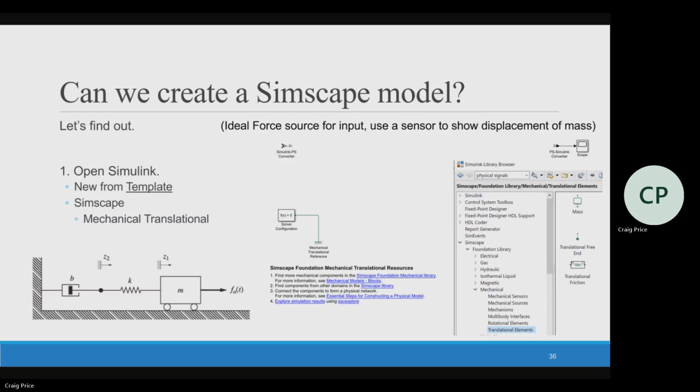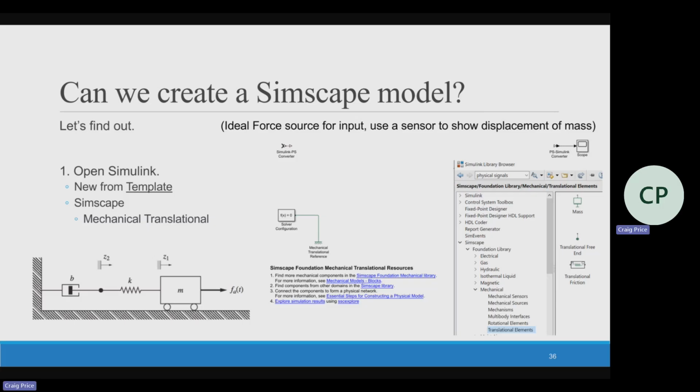So we know what these things are called. If you don't want to have to look through, you double click, you type in mass. You double click, you type in spring. You double click, you type in damper. Those are the terms that they use. And then you can connect it as such. Just make sure that the damper is connected to the ground.